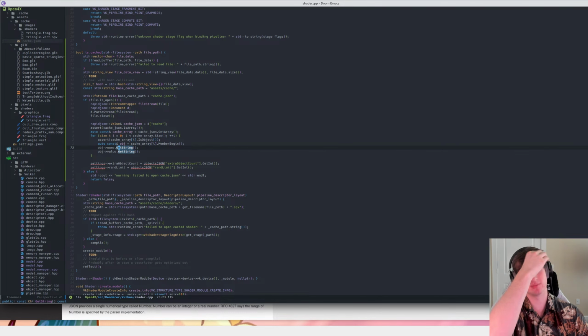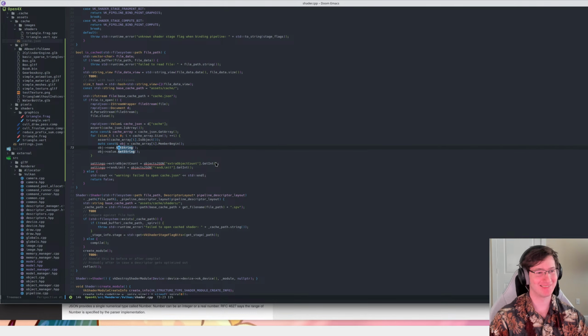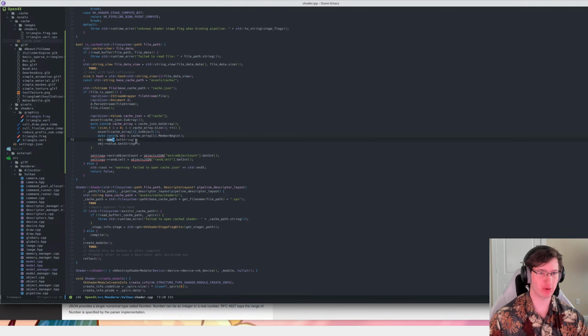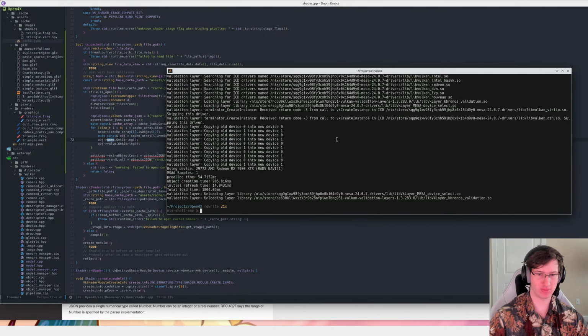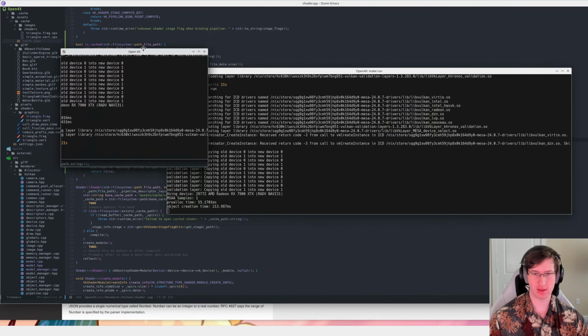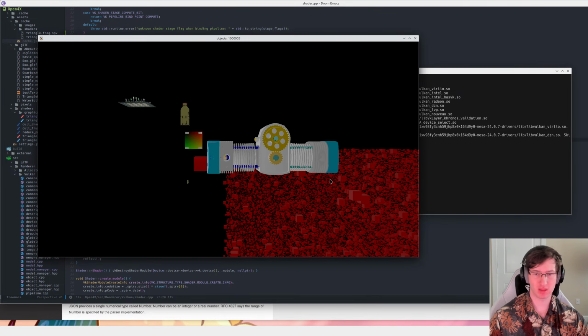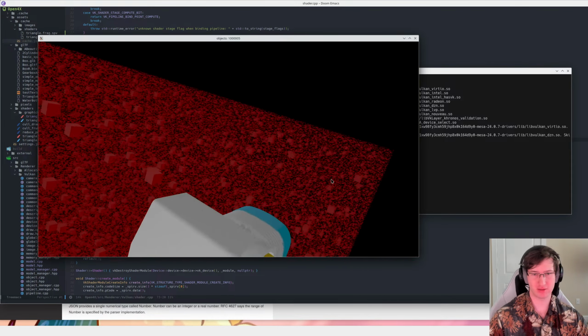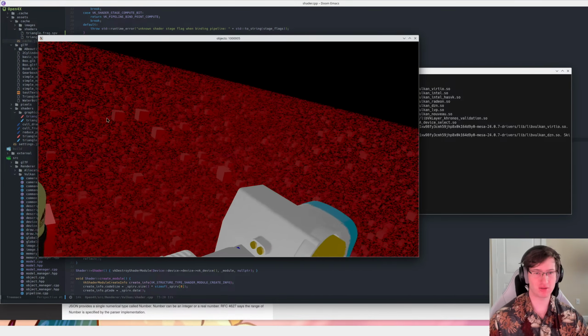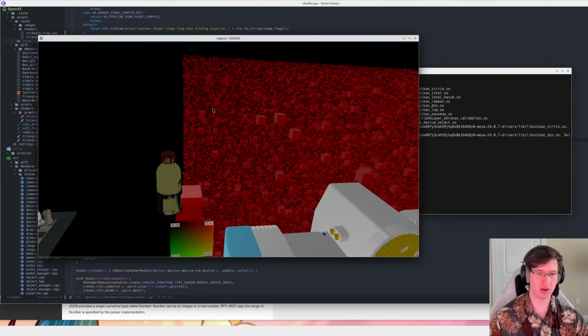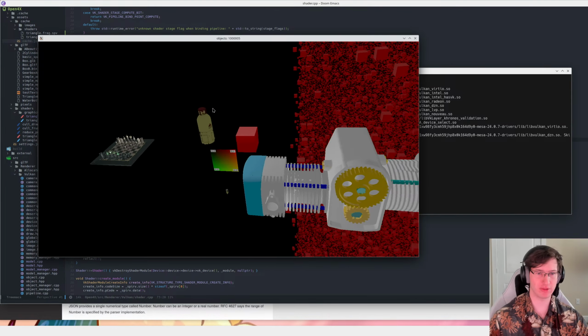Yeah. I'm a programmer. So overall, I'm writing a game engine in Vulkan and C++. So if I show you what I have so far, load this. So there's about 1 million. This is just 1 million box models that I loaded up. And then these are just some other test models.